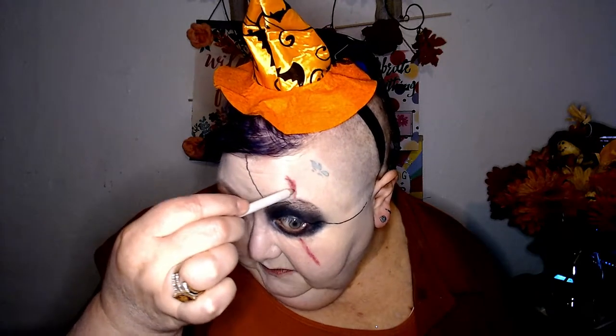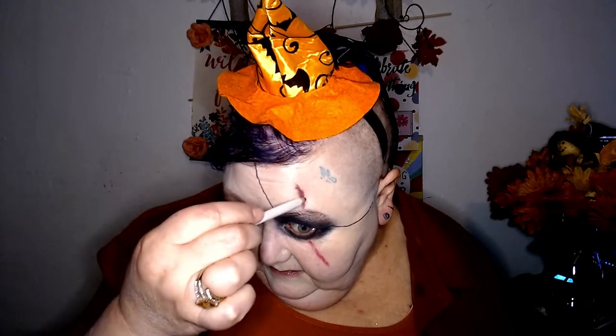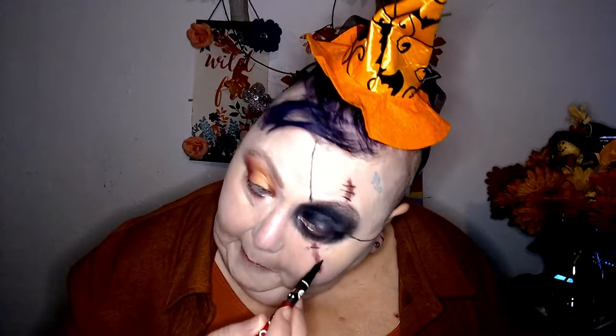On how fresh you want the scar to look. You can start with the red, put a little brown in it. You know, if it's still sewn up because nobody bothered to take the stitches out, which has been known to happen. Runs black across. Because sometimes if you forget to take the stitches out, they'll grow in.